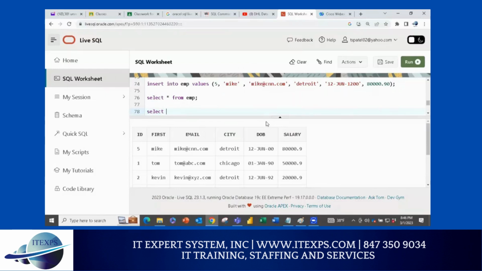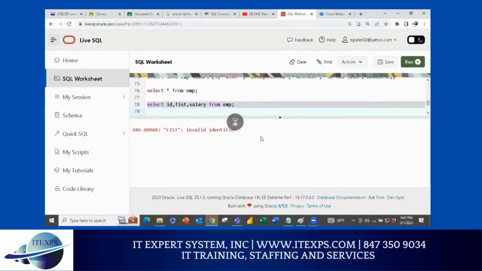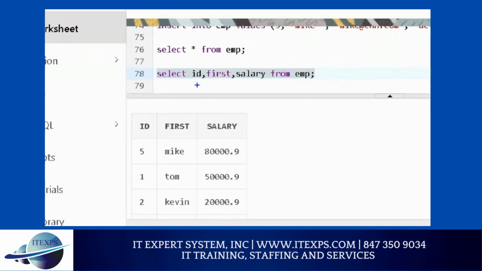I need ID, first name, and salary, from EMP. Right? Yes or no? So right now what I did is I selected, oops, sorry, the first spelling is wrong, right? What I just did is I selected 3 columns. So based on these 3 columns, I'm seeing my 3 columns, but I'm selecting all rows.